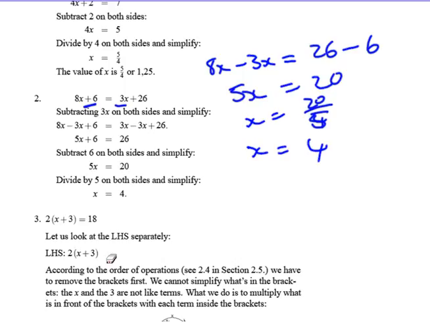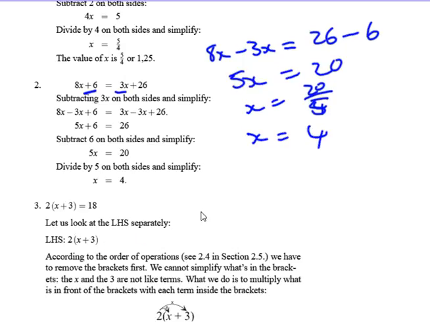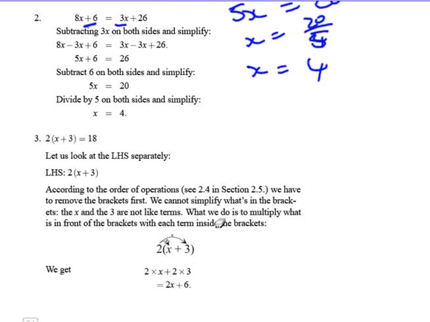Now we're going on to a slightly different concept when it comes to solving equations, and that is when we throw brackets in. Because we've got variables and numbers in the brackets, we can't solve in the bracket first because they're not like terms. We can't add them. But, I don't know if you remember this, there is a concept called multiplication by distribution, which says, and let me do an example over here.